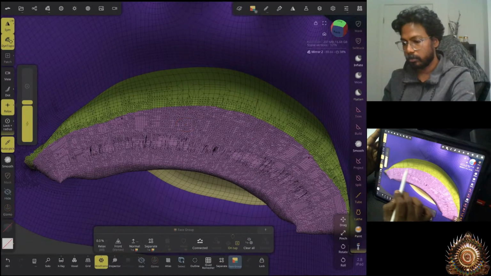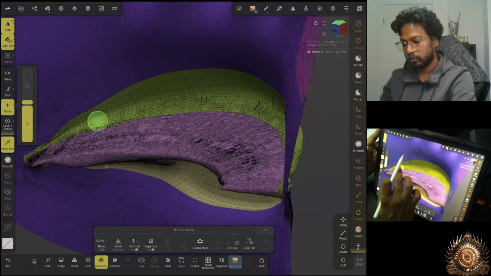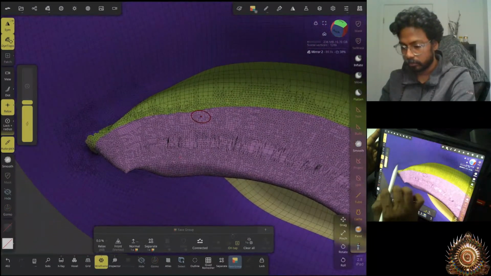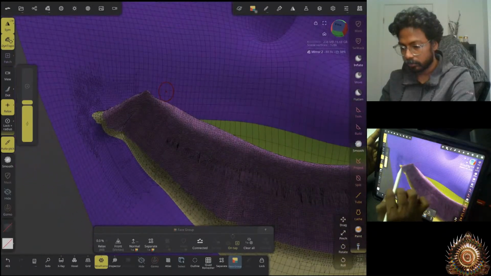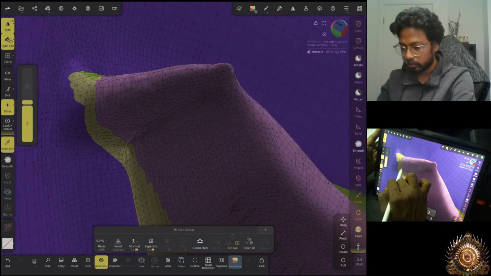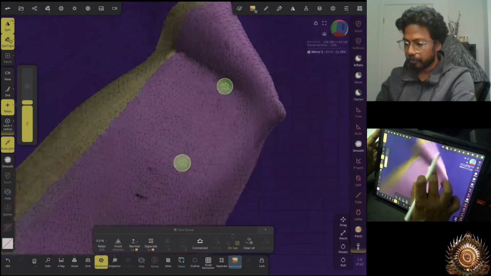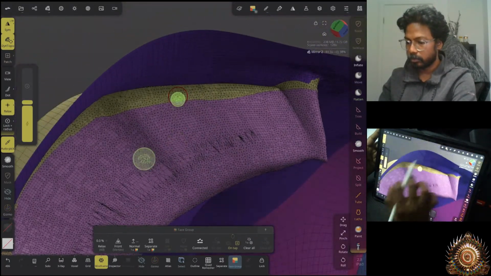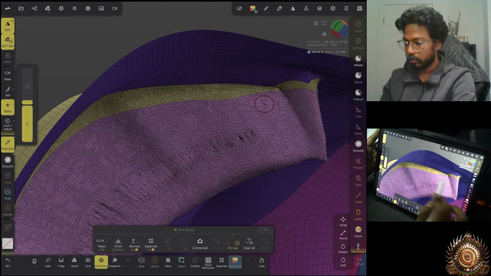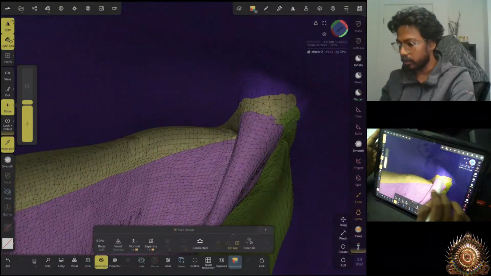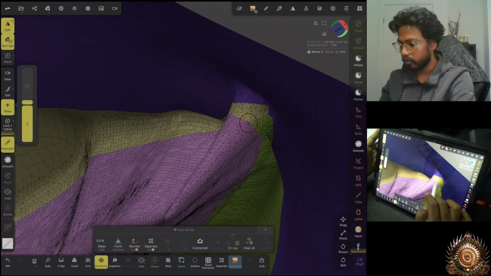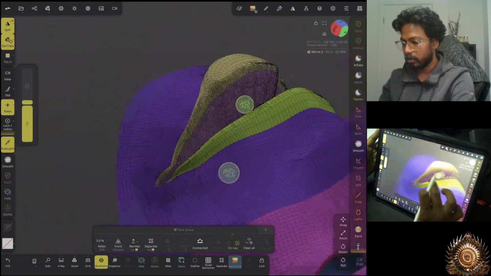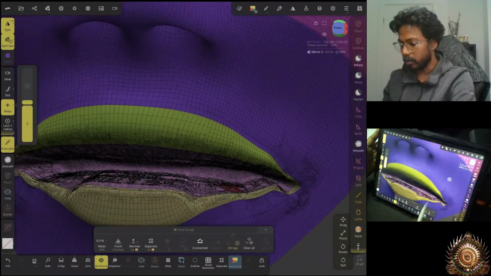And relax it. Relaxed. Slightly in the edge. Perfect. Neat.